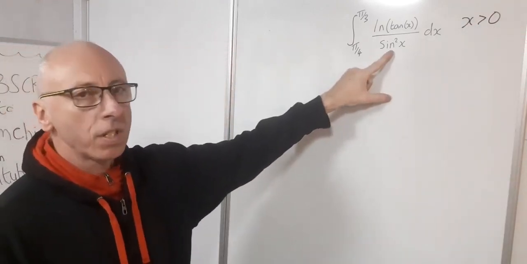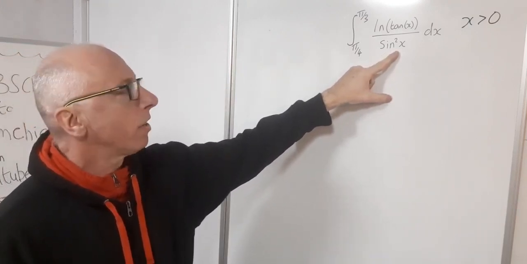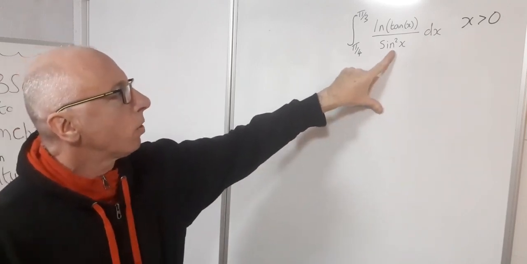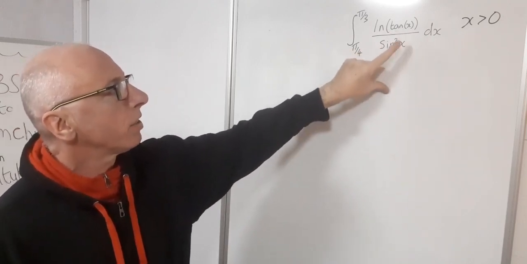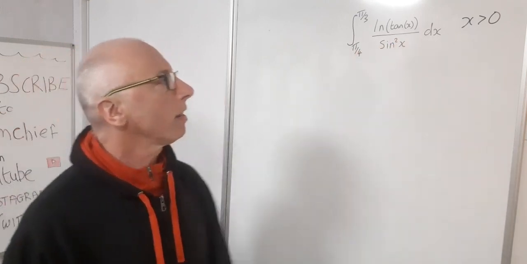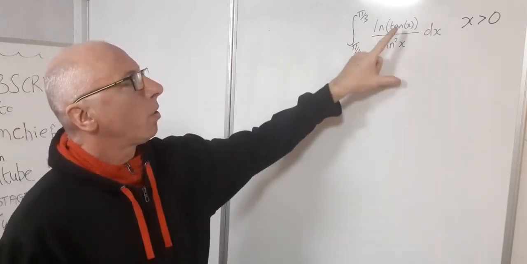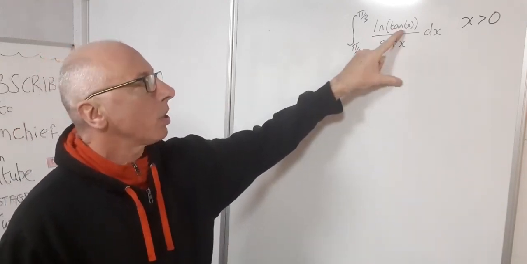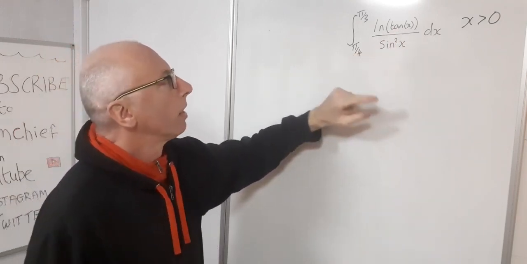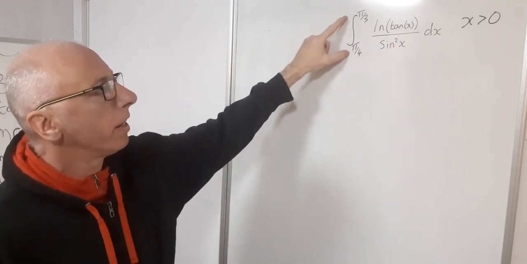And here, obviously, sine squared x in our denominator, that's going to give us a 0 if x is 0. So this will apply to all of these. But also because sine and tangent have zeros at different periods along the x-axis, we need to be careful that we don't go into another 0, or with tangent you don't want pi over 2 because that will diverge off to infinity. But our parameters here are pi over 3 to pi over 4, so that's fine.